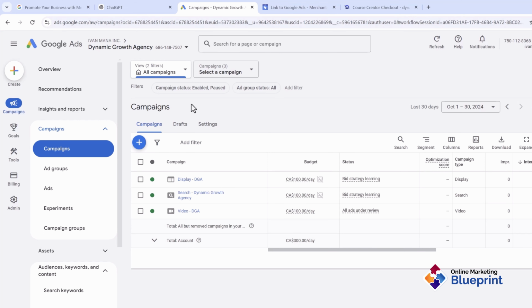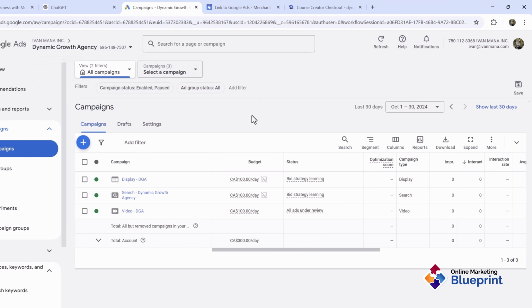Now, actually, for me, this is an agency account or a manager account. So that's why my account ID for this specific account is on the left-hand side here. In your case, if you just select the one account, then it's going to be on your right side, right over there in the top right. So then that's the account number that you're going to use.